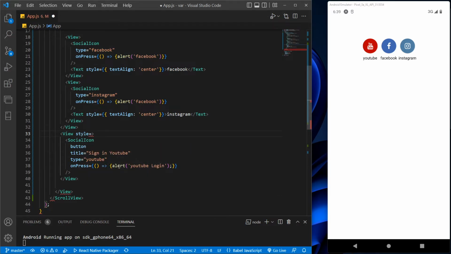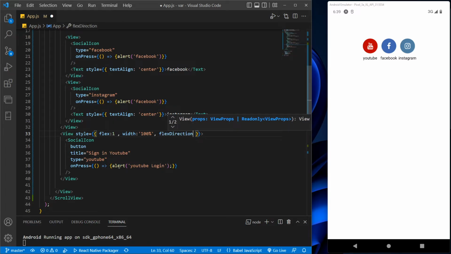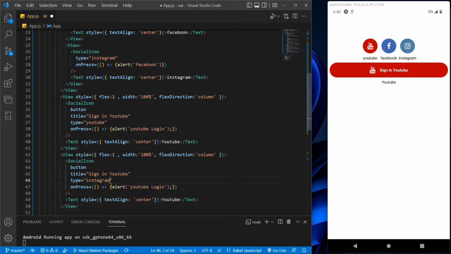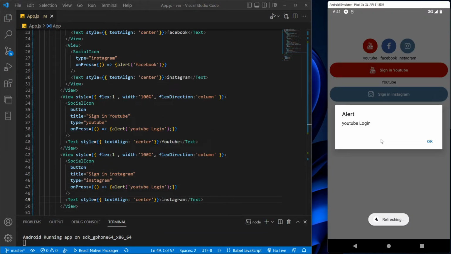As I said earlier, we are going to use a different style for the different icon shapes. So we are assigning the width to 100, and because we used 100% of width, to align more buttons, we'll use the flex direction and assign its value to column. As you can see, we got the horizontal button and text under it. Now to add more buttons like this, we can reuse this part with some changes like this.